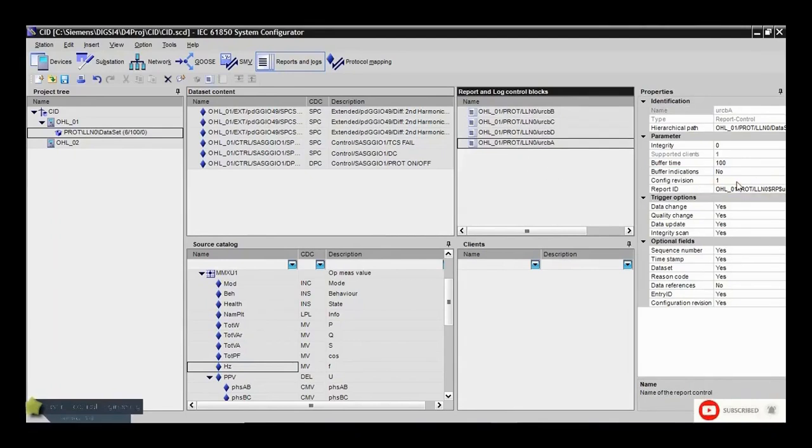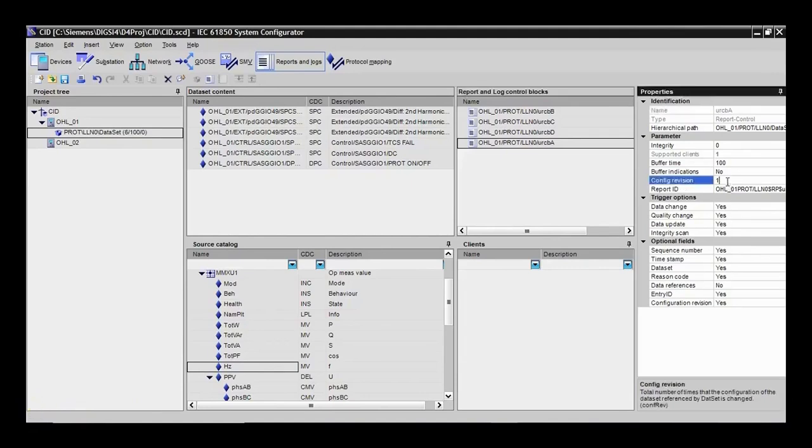All right, then it's based on the change you made in your setup or in your configuration. All right, and as it tells you here, this will happen automatically with all your settings, or you can change your configuration to make it 2 or 3 depending on the number of changes, so you know how many times you've made changes. And with that, you have completed the CID file for the first relay.